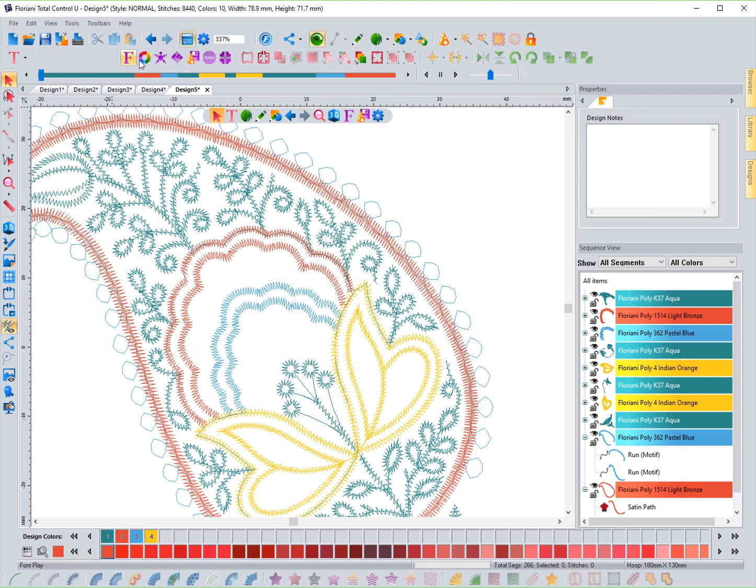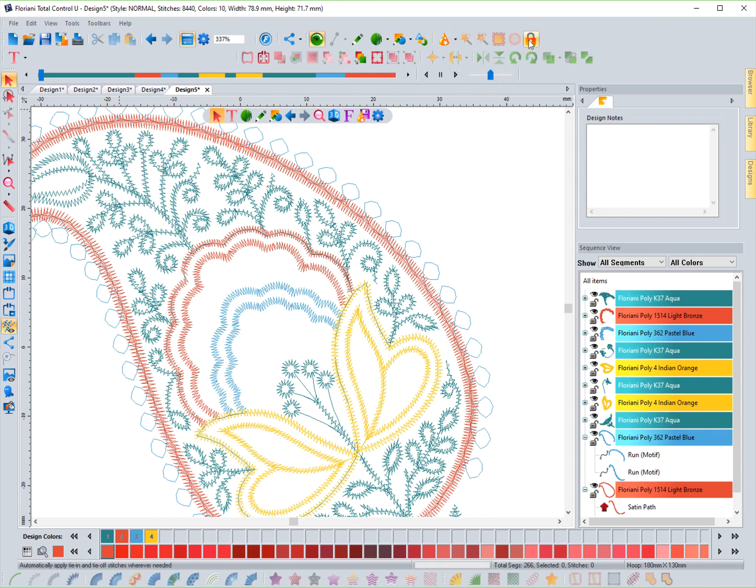Maybe I don't plan on using any of these as well. Like if I don't use Font Play, I don't use Color Play, I don't use You Design It, Word Play. You don't need to have the icon for Save to Sew because you can access it under the File menu. And the split designs, well, let's just go up here and uncheck specialty and they go away. And so you can see how you can really modify the software.